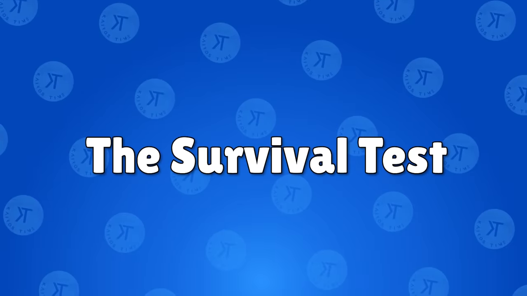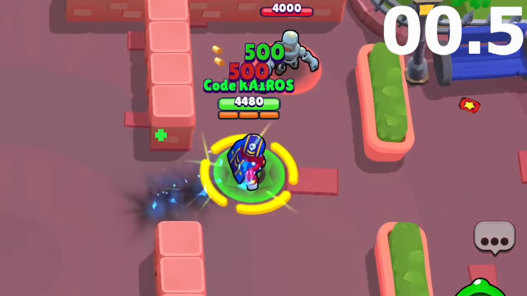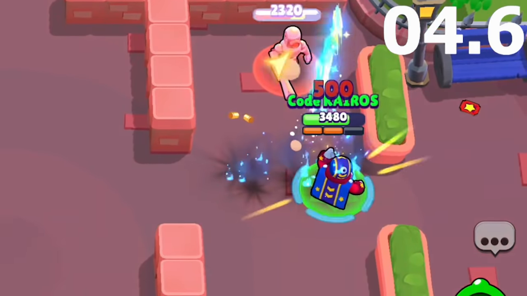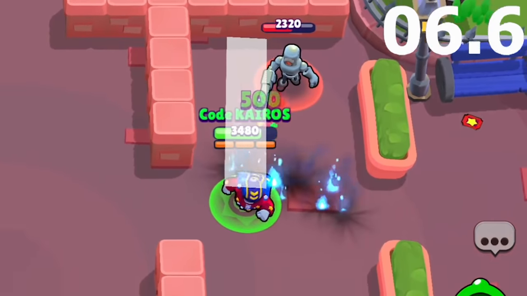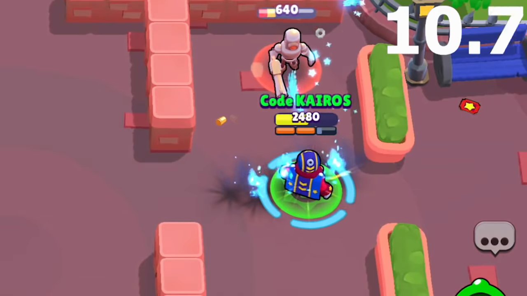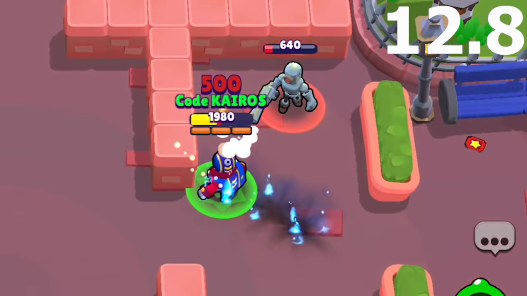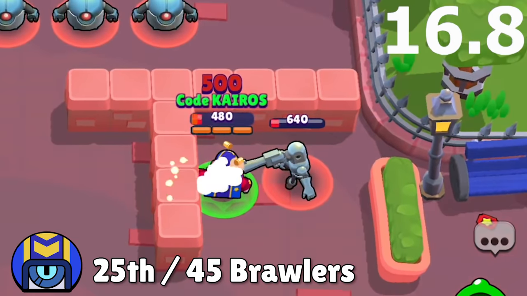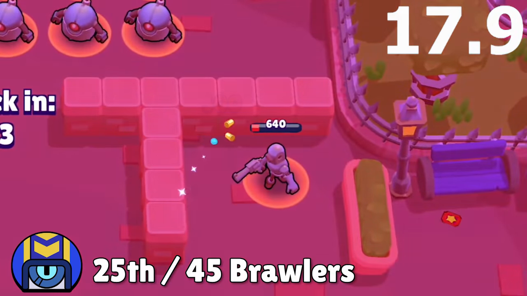The survival test. Stu has 4,480 health at max level, which ties him with Terra and Max for standard health. However, using his Gasso Heal star power, Stu is able to heal himself every time he uses his super, which he's able to do multiple times before he would have to take the sniper bot out, which is not allowed for this test. He's able to survive for 17.9 seconds, which places him in 25th for the survival test.